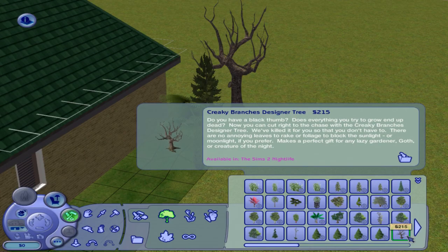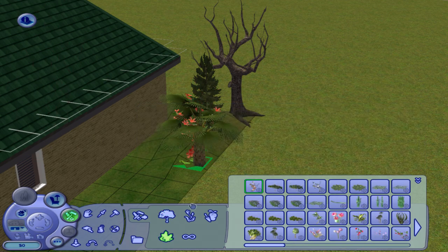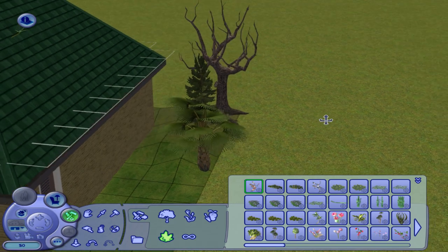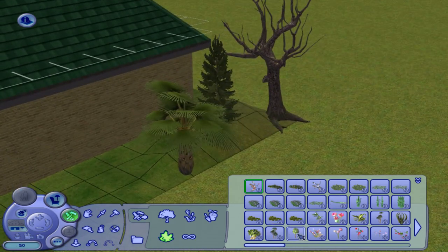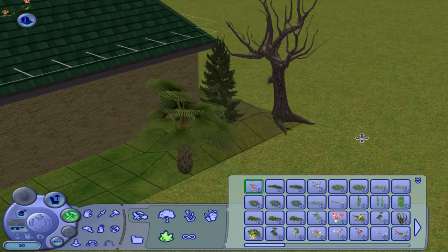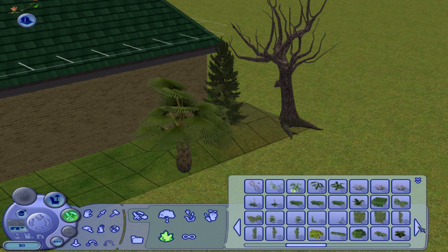Now we're going to use a few shrubs. Again, I have quite a bit of CC, but I'm going to look into things with different heights, just to make it a little bit more interesting. Let's see what we have here. Okay, so here's a leafy plant that's a little bit taller.